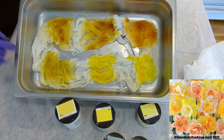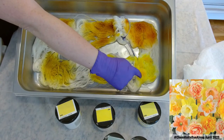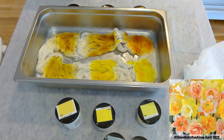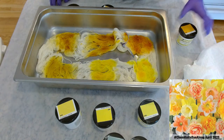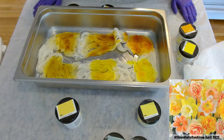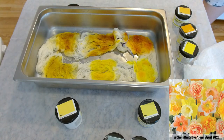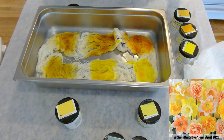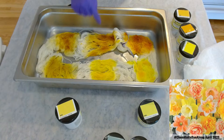Let me see. Okay, so to recap, we have sunflower yellow, brilliant yellow, fluorescent lemon, golden poppy, honey mustard, and duckling. And I like a lot of them. I think I'm inclined with golden poppy, brilliant yellow. Those are the two that I'm most drawn to, but maybe also some honey mustard, actually. So like these three here, but with these two golden colors at a much lesser amount overall. Golden poppy feels a little bit more pink, whereas the honey mustard feels like a very saturated yellow. And so it still feels very gold in there.